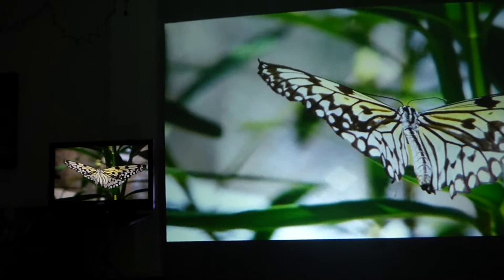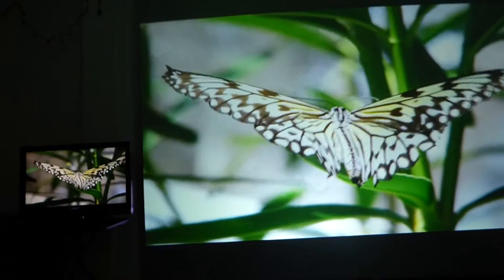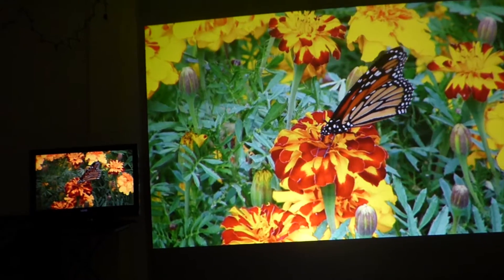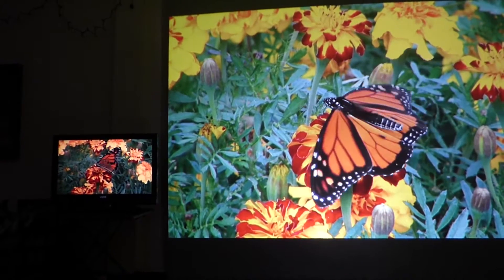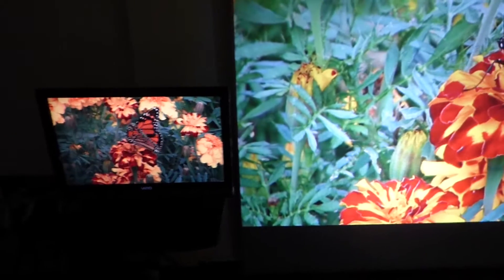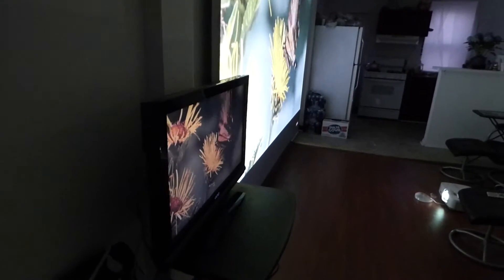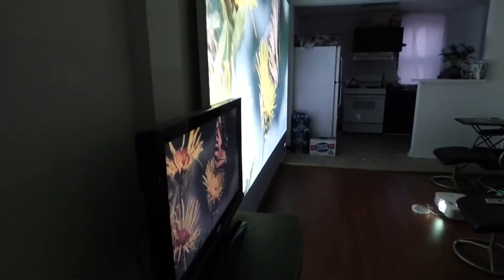I'll try to get more of a slant for you guys. When I say our TVs — I mean our screens, big blooper there — our screens are HD TV quality. Look at that, look how real this is, the colors on the Crystal Edge compared to the TV. Now I'm going to do the angle gain. There is our screen and there is the TV — look at the angle gain: which is brighter? The TV gets dark, the Crystal Edge stays nice and bright.